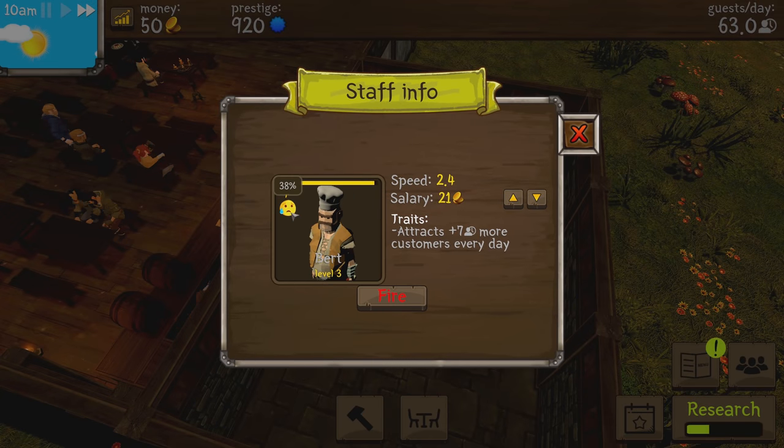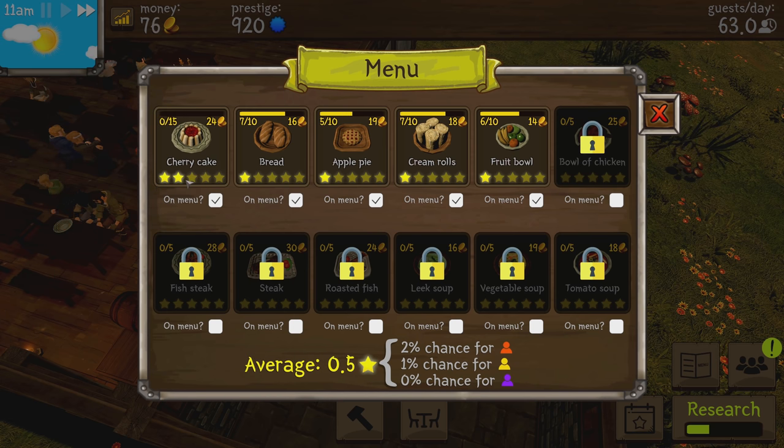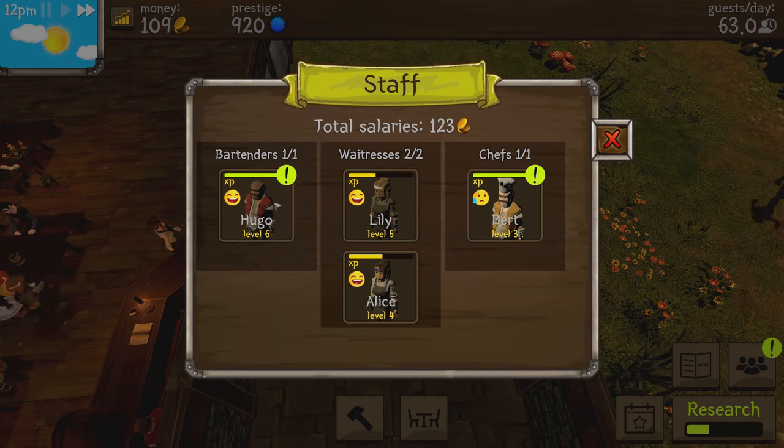is not very happy. Bert's not very happy, right? He's at 38. So we need to look at that. We've been serving food, and as you serve more meals, you can level up the meal. This allows you to charge a little bit more for it. It tastes a little bit better, etc. And ultimately, you're going to be more profitable that way if you level up the dishes.